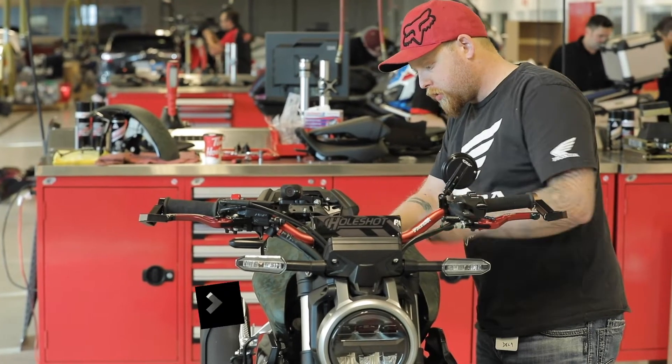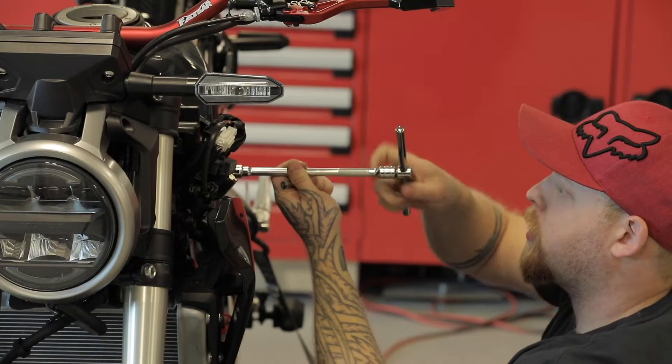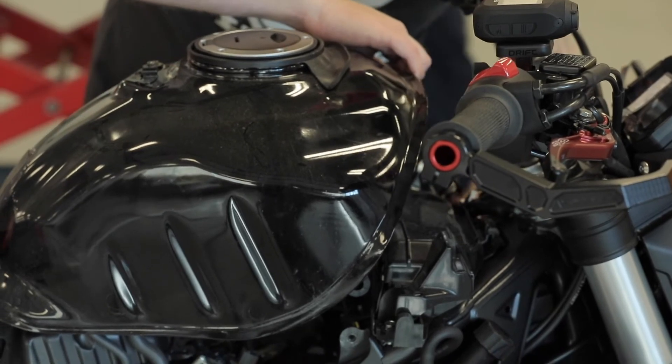During day one I encountered a couple of problems. The clutch cable was one of them — it ended up just being a simple reroute and it ended up being fine. The surprise you guys did for us with the colour — I think it might be starting to grow on me, so it's not together and done yet, I haven't decided if it's coming off or staying on. The battery is in a unique spot on this bike so there are some panels that have to come off — it's actually under the gas tank, so that'll be a little bit time consuming.